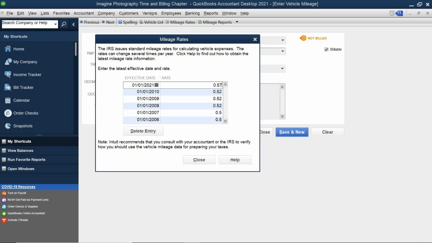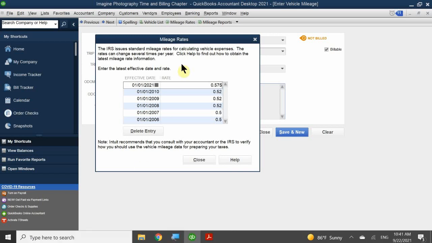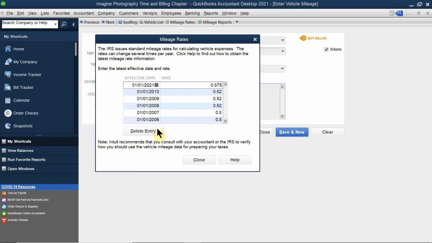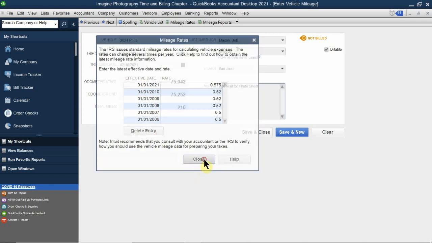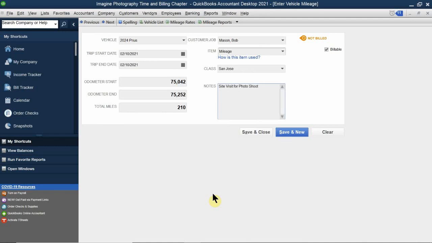Okay, that's what your book says. All right, once you have that in there, make sure you click the date correct, and then I'm going to go ahead and click close. So that's the mileage rate you have there.